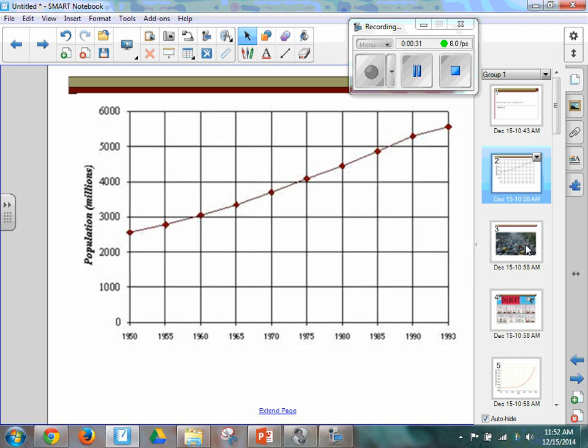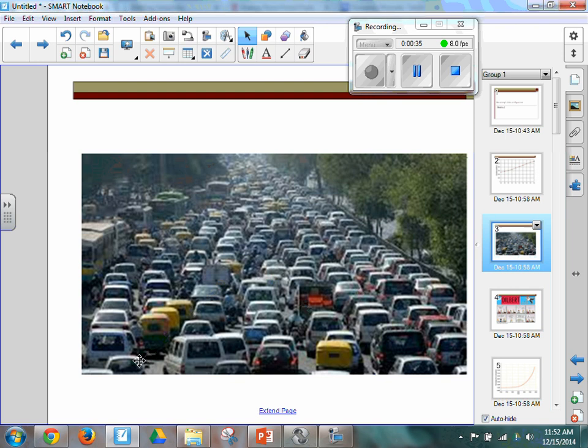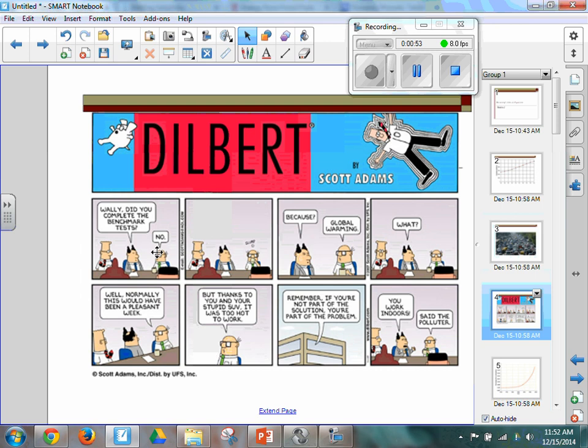What this has caused, of course, is a massive consumerism, which has caused many people to have cars, and those cars also kick out a lot of carbon dioxide. So these traffic jams are just an extreme example of a mass production of carbon dioxide based on a chemical reaction in the equation. So this is a decent comic over here from Dover. I'll give you a second to read it.